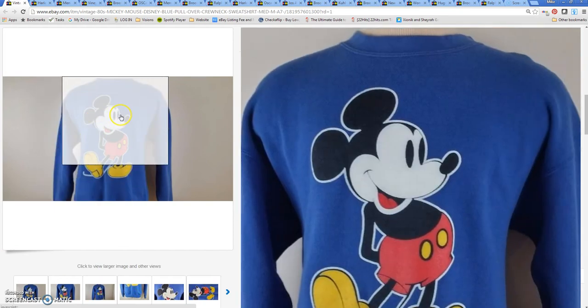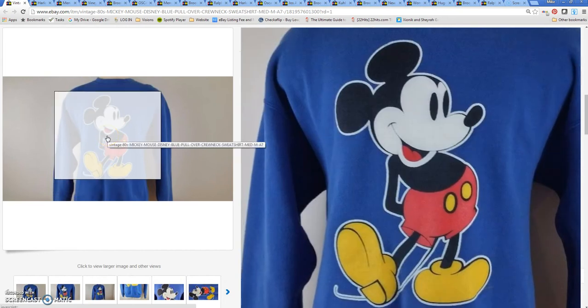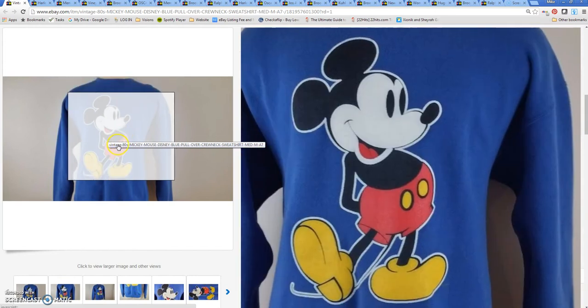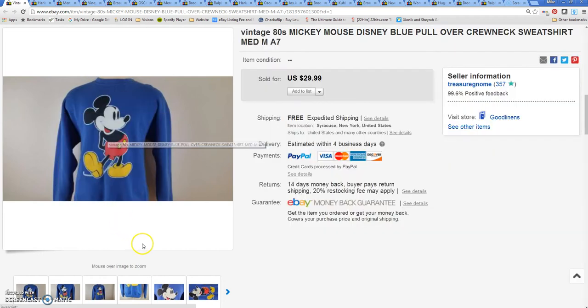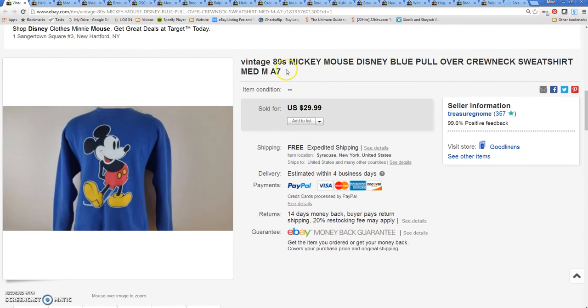I think I picked this up for $1 or $2 at the Salvation Army and listed it on my Instagram to get some extra views on it. I know Mickey sells, and this was kind of like a cool thing from the 90s that people would be into. So 80s, 90s, I guess, that people would be into.